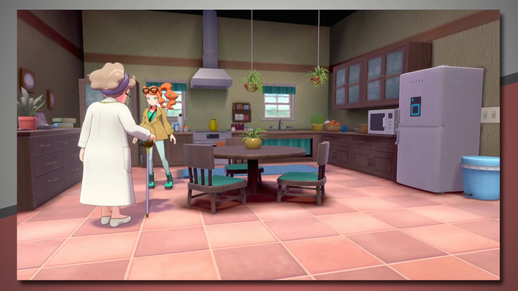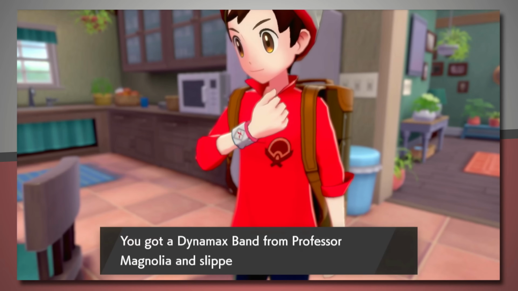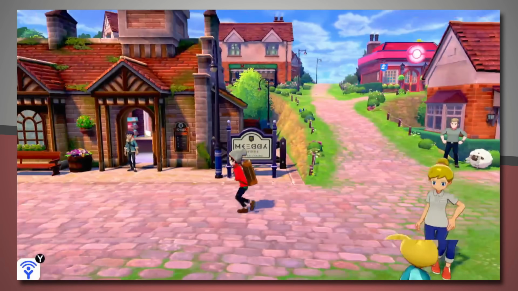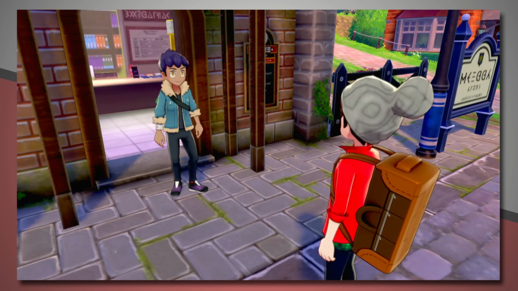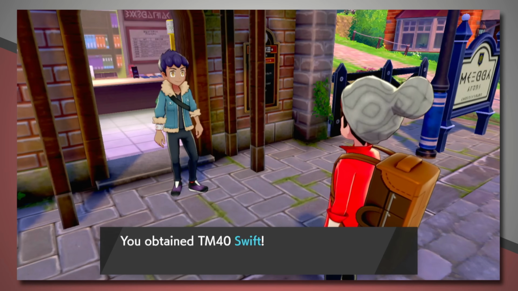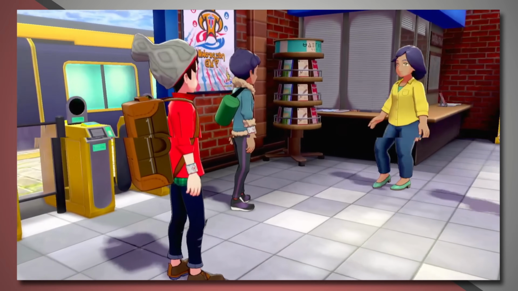We come back the next morning where Professor Magnolia has converted the wishing stars into Dynamax bands. We follow Hop to the Wedgehurst station to catch a train up to Motostoke to see the Gym Challenge opening ceremony. He gives us the TM for Swift, and then our mum stopped by to see us off.